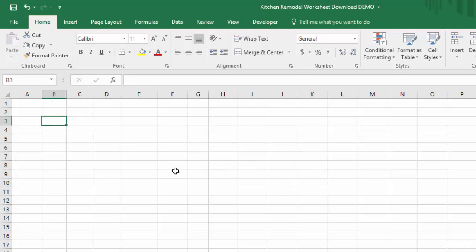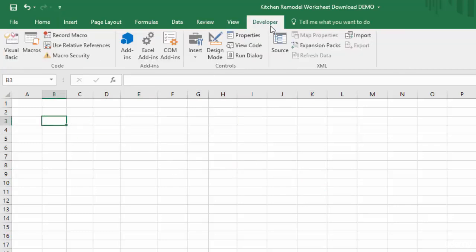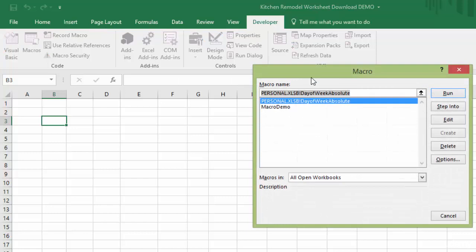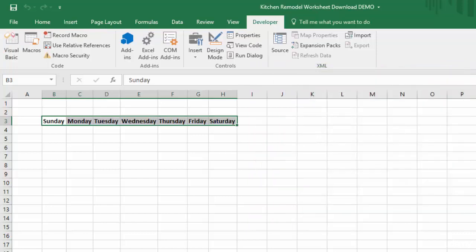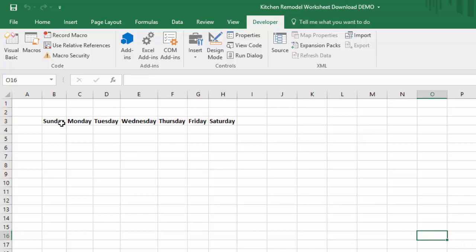And let's select right in the same cell. Go to Developer, Macro, run our macro. And you see, no matter whether we're selected down here or we're selected right here, it's always going to jump right to that absolute cell reference of B3 and put your list right in there. Okay? So that's the one way to do it.